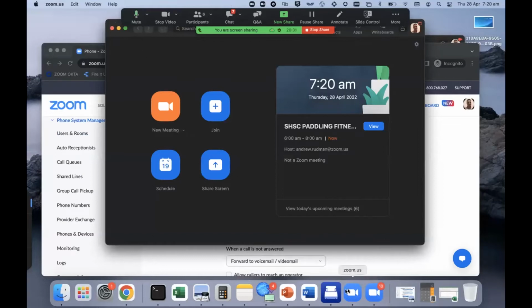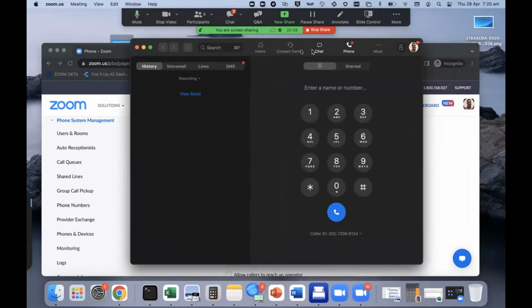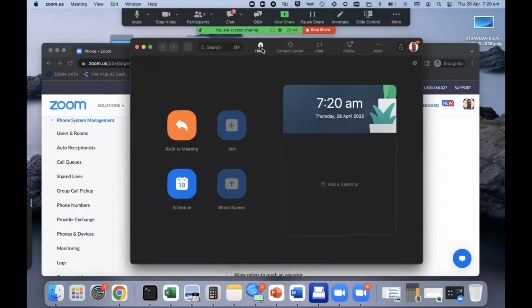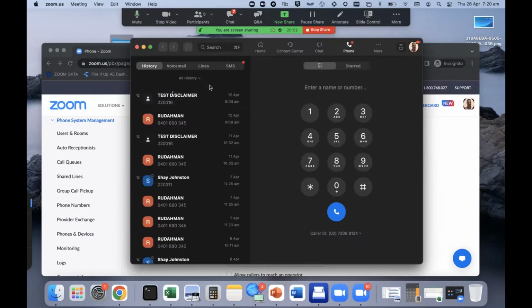Just before I do, I'll go through the Zoom client phone and a couple of those features I showed you before. This is the standard Zoom client running on a Mac. And you'll see up the top here, I've got my standard Zoom home screen. Because I've got phone, I also have the phone tab here as well. So you'll have all of your call history that pops up here, and you can quite easily click to call the person back if they call. You've got a simple dial pad and you've got your phone number that you can be reached on as well.